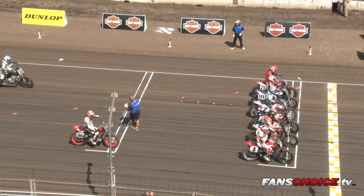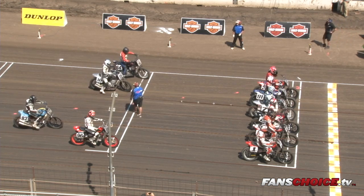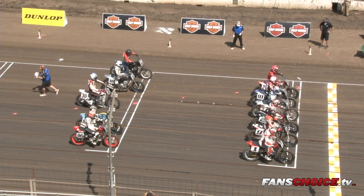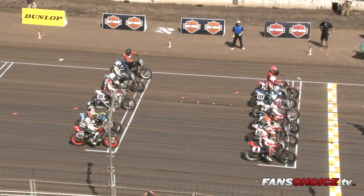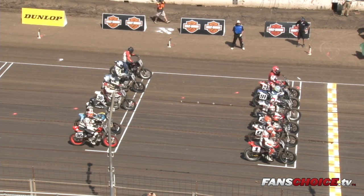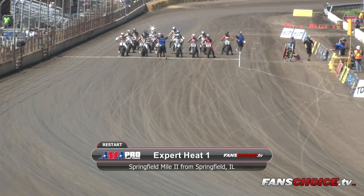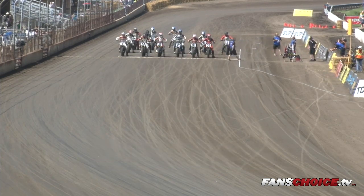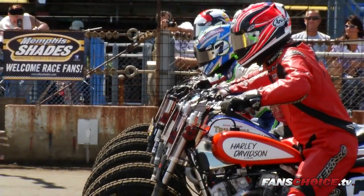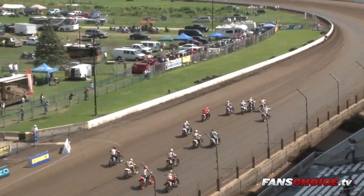Ronnie Jones has made a main event in five different decades — he made his first Grand National Main Event in the 70s, made mains in the 80s, 90s, 2010s, and last year right here in 2013, on the motorcycle he's riding today, the Salina Harley-Davidson entry. He was number 16 for about 22 years. Here we go, ladies and gentlemen, a complete restart — heat race number one.